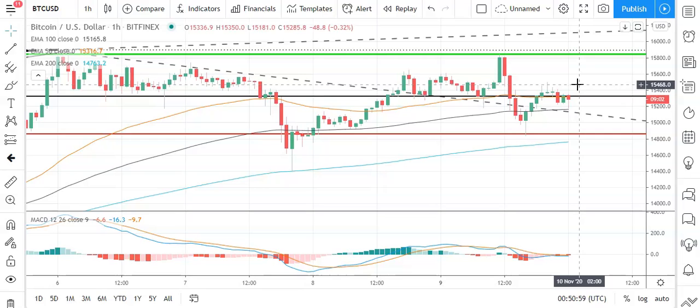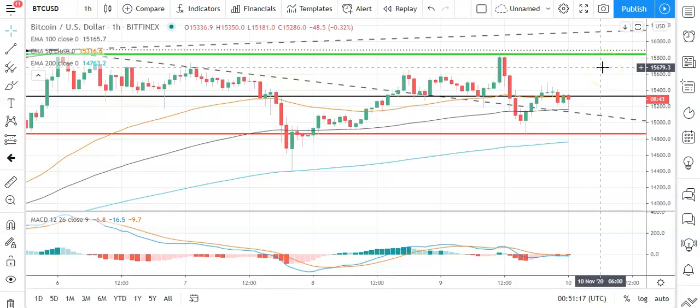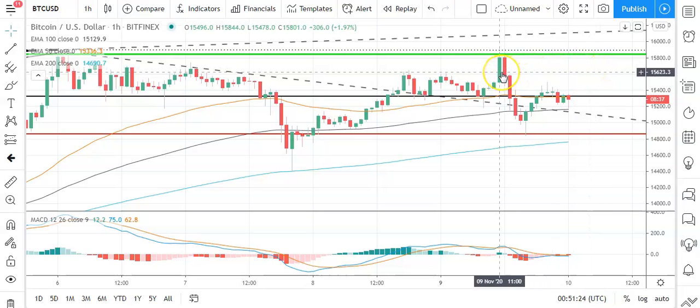Jumping straight into Bitcoin against the US dollar, bearish start to the morning here. Going to see Bitcoin move back through the pivot at 15,340 to support a run at the first major resistance level, sitting at 15,839. Going to see support from the broader market for Bitcoin to break back through to 15,800 levels, however. So barring an extended rally on the day, expect that first major resistance level and yesterday's high, that was 15,844, to cap any upside.